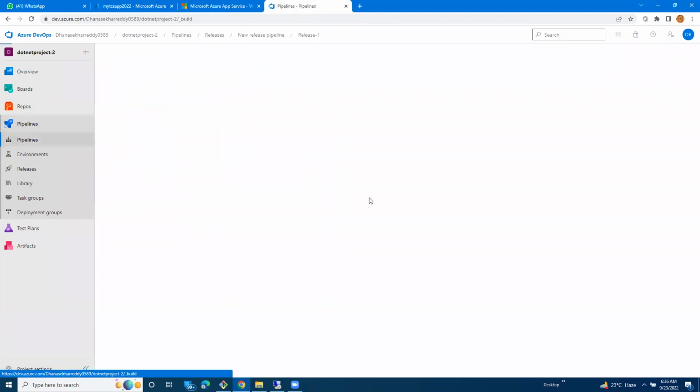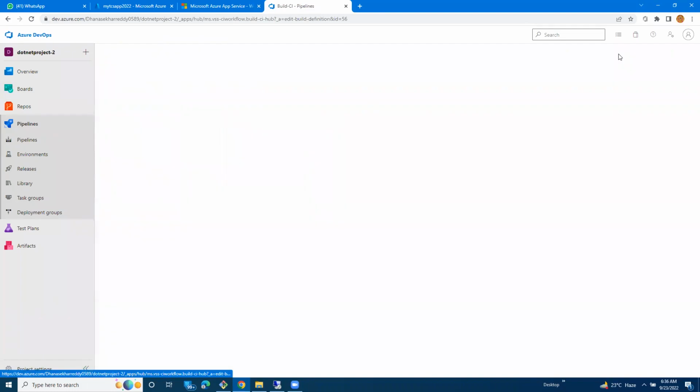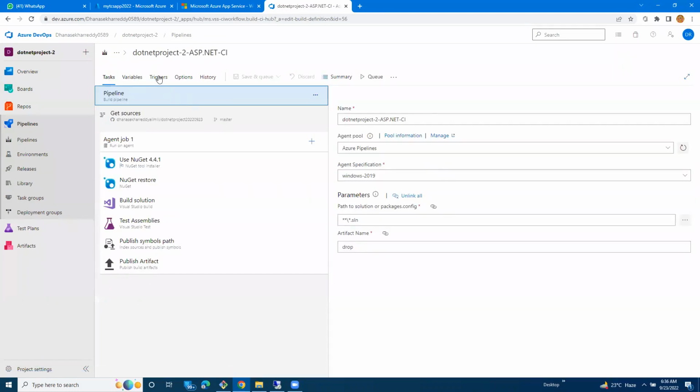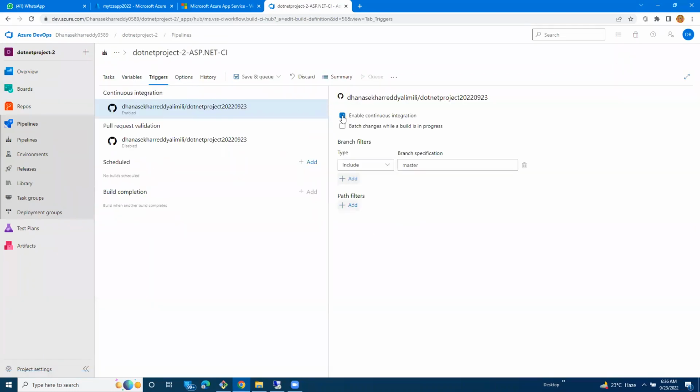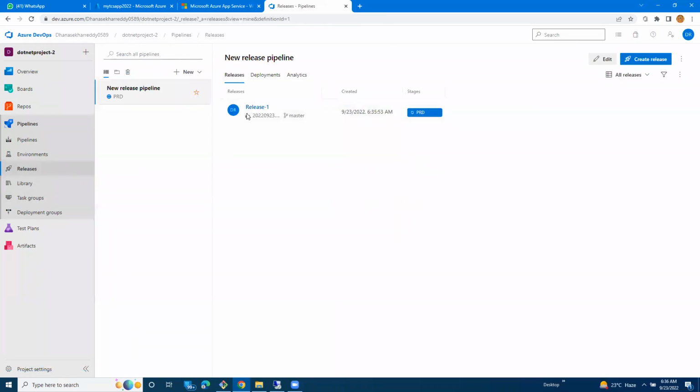Before doing that, I will do full automation. First thing is edit this pipeline. Triggers, continuous integration. Save it. Second thing is the release; here also we can do automation.